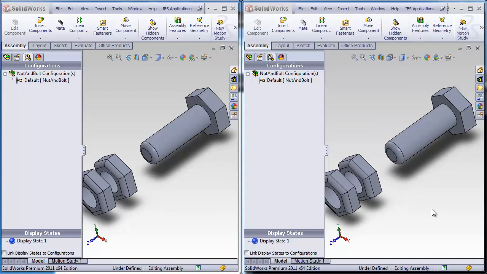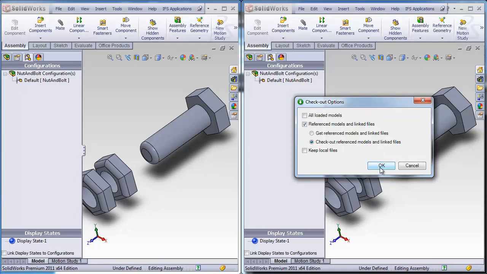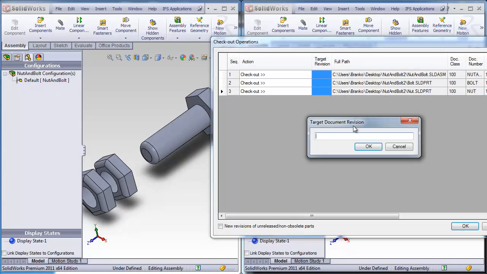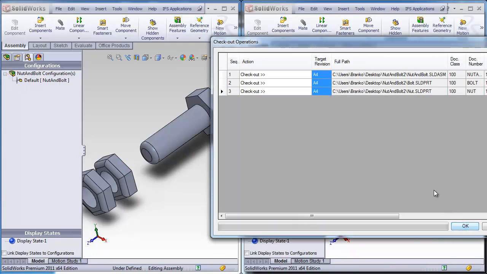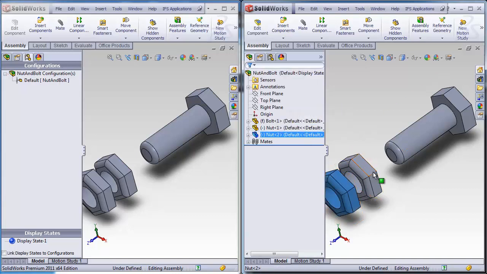And this second user can now proceed with modifying the CAD files in a normal way. We go to the checkout and we are going to check out the assembly and all of its parts. Let us now modify the assembly by, say, creating a new component.